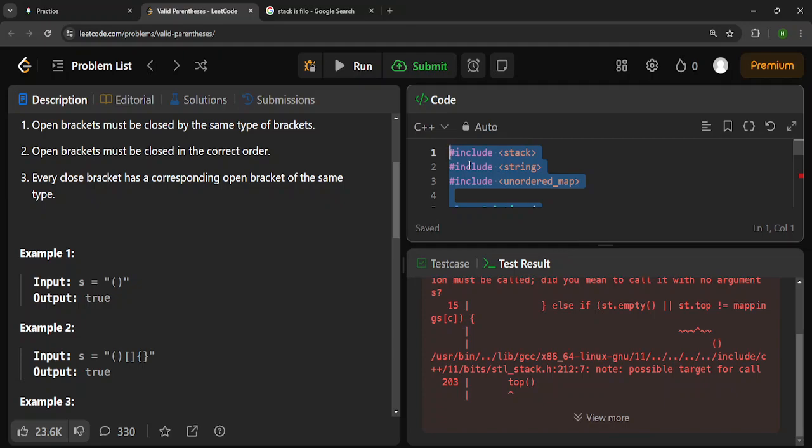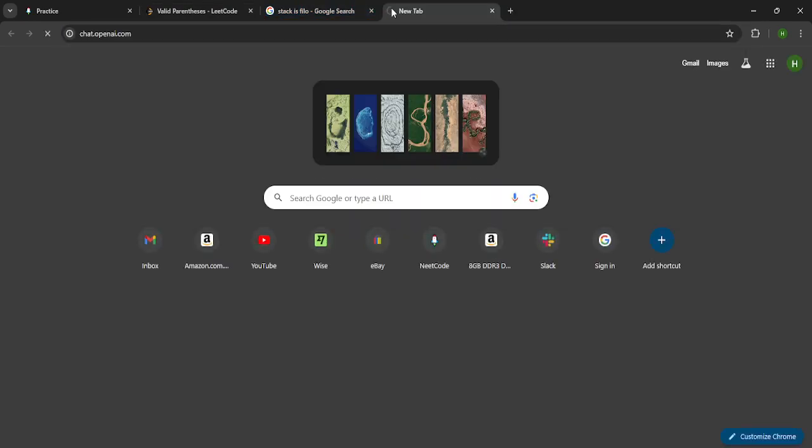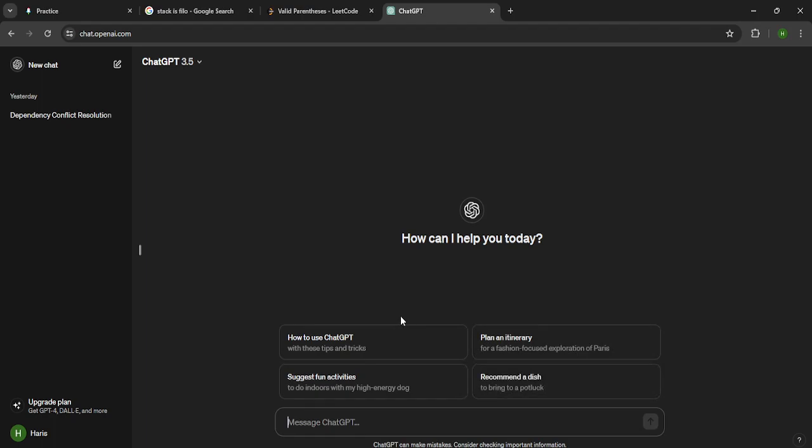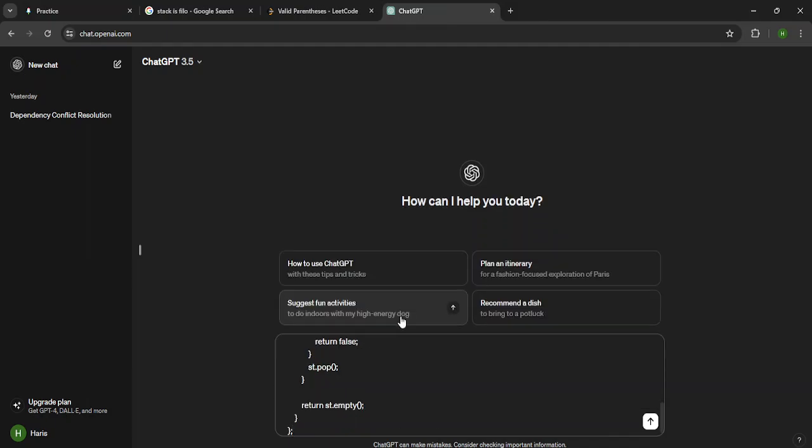Okay. So we go and copy this. Correct. So what is the problem with the following code? Okay. And then we can just paste it right here.